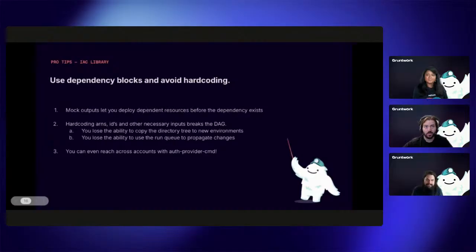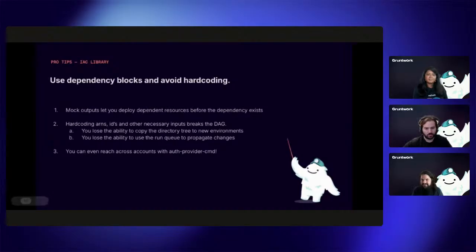And the most frequent mistake I see is someone hard coding an ARN. Maybe you have a shared account with some KMS keys in it and you're using SOPS decryption, and you just have a giant pile of locals with an enumeration of all of these ARNs. Kind of a mistake. I wish you would just make a KMS key module and use the outputs.